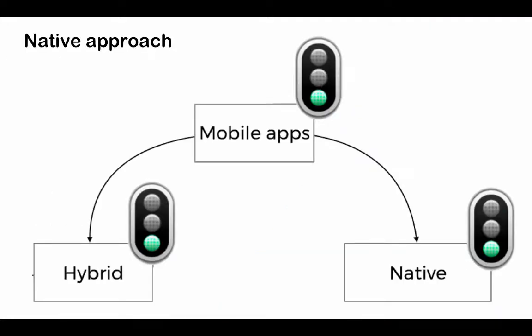As we mentioned previously, to build a mobile application, you can use native technologies to build your native application, or you can do hybrid development by using web technologies to build a native application. In this chapter, we will cover only the native approach, and in the next one, we will cover the hybrid approach.